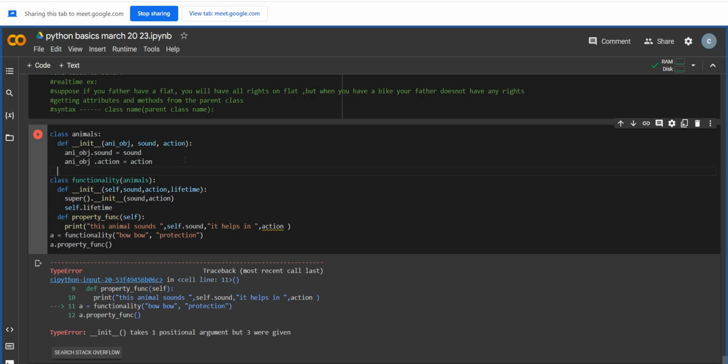And here we create one more function, the print function.